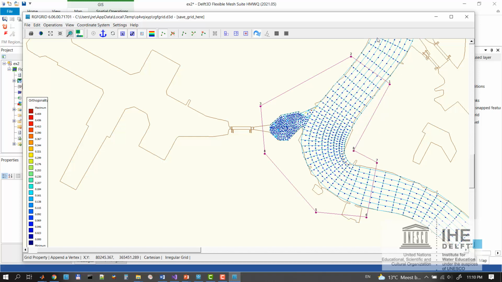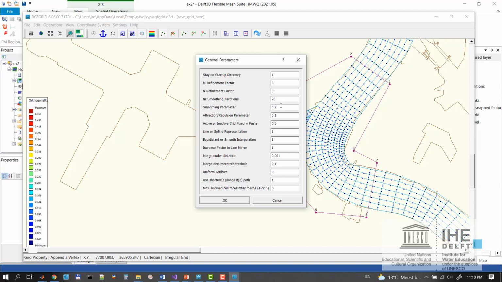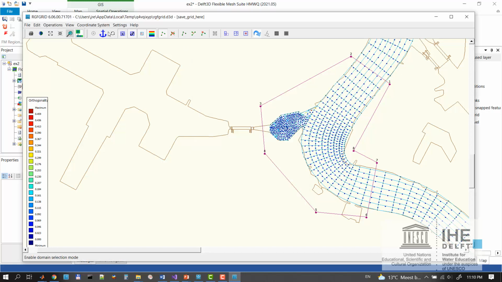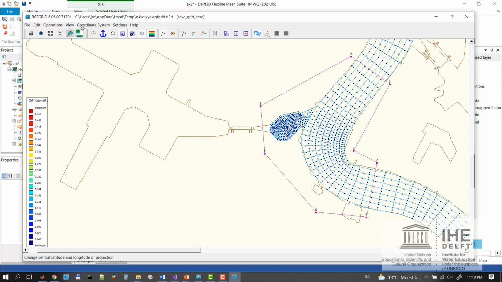But before doing that, we reset our orthogonalization parameters, because now it's fairly low, so we can put it a little higher first. You always do this in a number of steps where you increment this value a number of times.